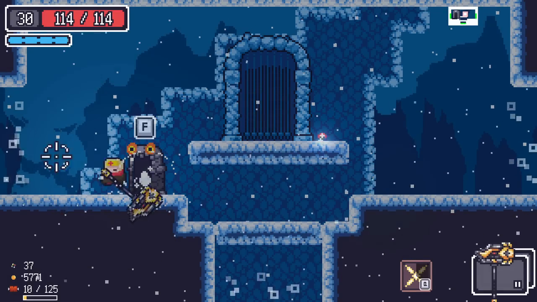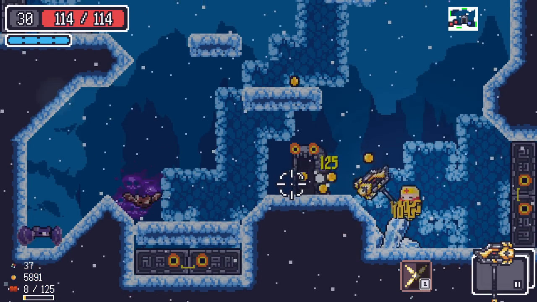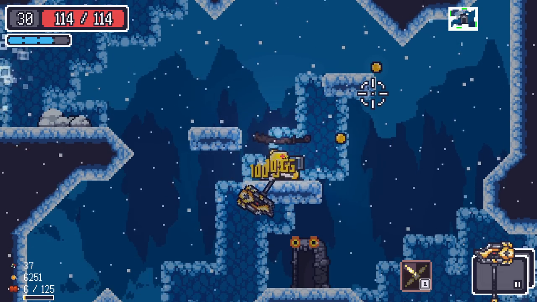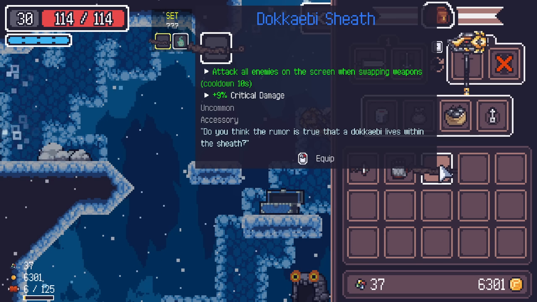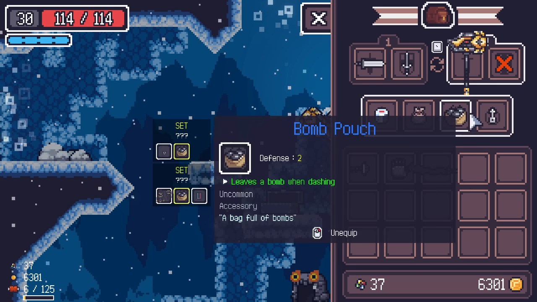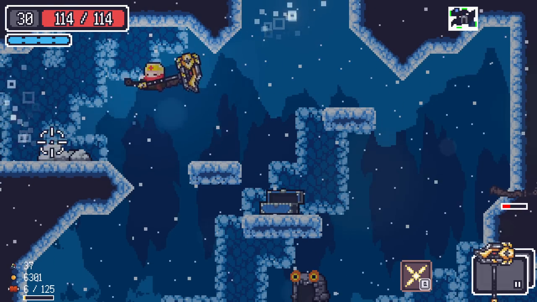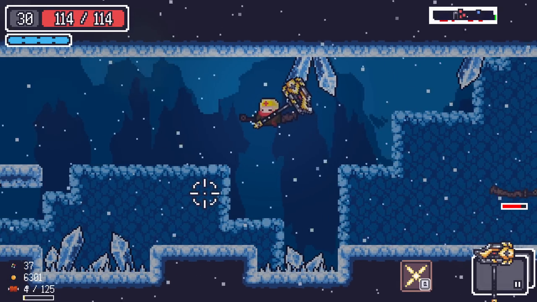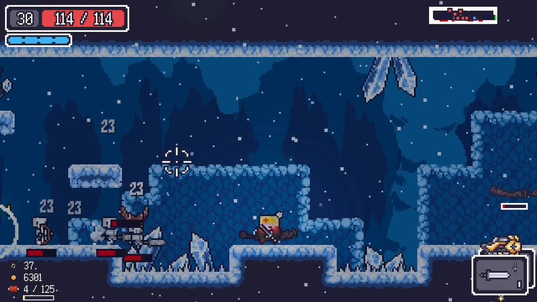Okay, we do need to find the food lady very, very quick. Oh, baby. And when this bad boy crits... And we're not going to care about toughness at all. Ooh, what's that, though? Attack all enemies on the screen when you swap weapons? Oh, it's an accessory. Swapping weapons. I'll see what's up with that. Interesting.